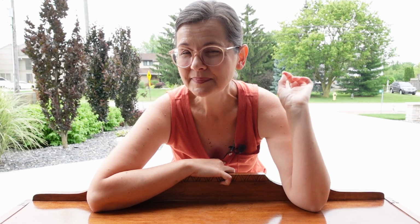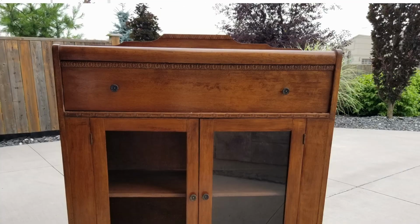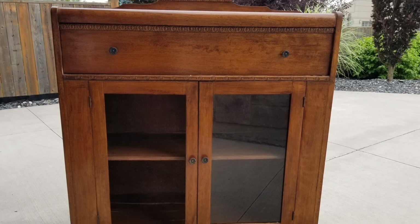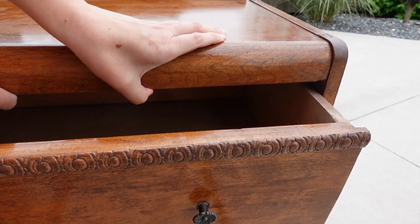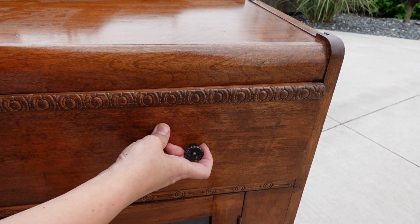The weather may be a bit ugly today, but every day is a good day for a project. I was given this piece of furniture, which I think was used to store china in dining rooms, but it has seen better days. There's some broken bits. The door's missing glass, the drawer doesn't close really well, but I see its potential for something new and creative. I'm on it. Join me as I transform this cabinet into a stylish and functional storage solution for all my crafting vinyl.